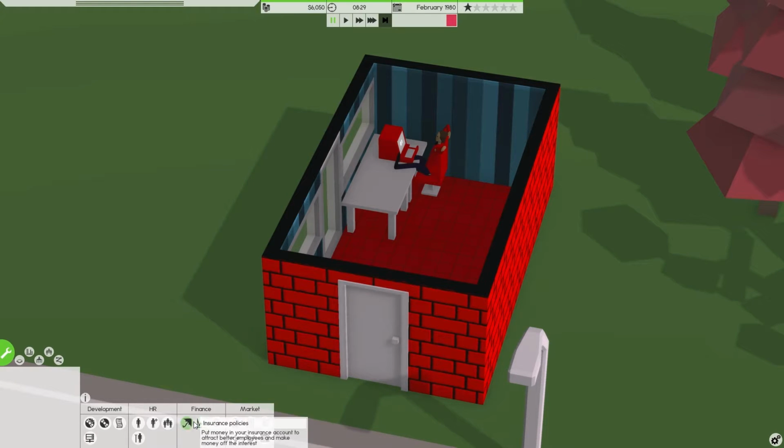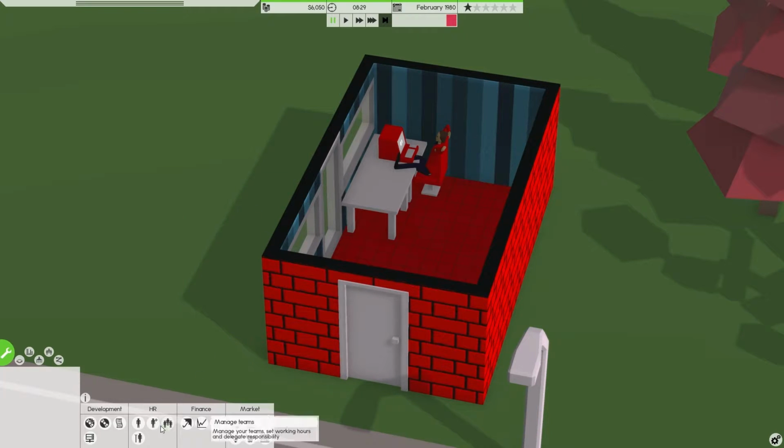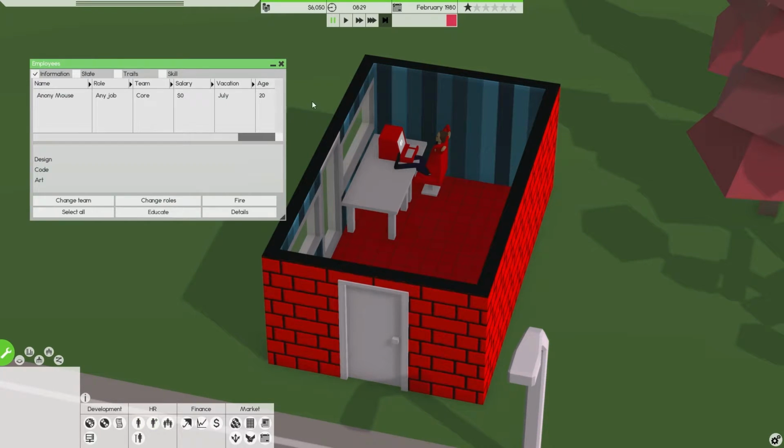You've also got your loans, your stocks, and your insurance policies. Insurance policies work as if you deposit money, it gives employees life insurance if they die, and they have health insurance as well if anything goes wrong, and it also allows you to attract better employees because it's like, oh, that looks pretty good. Then you've also got your managing teams and everything, because you have multiple teams at times, and you can also manage staff, which you can hire maintenance or cleaning, or you can just call them to do the odd job. And you can also manage employees.